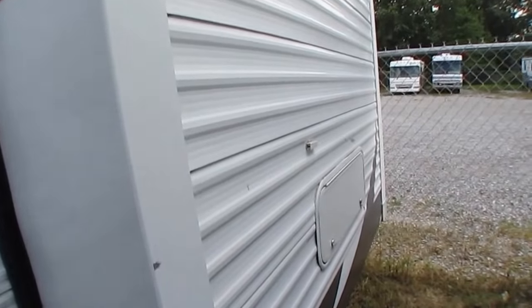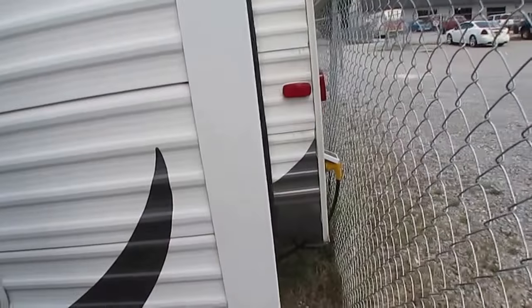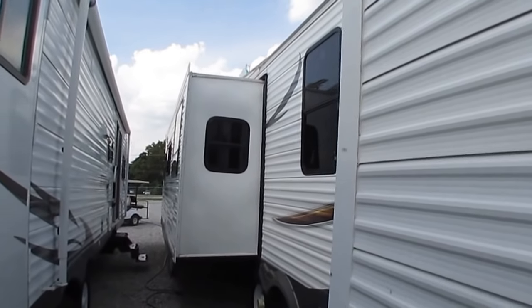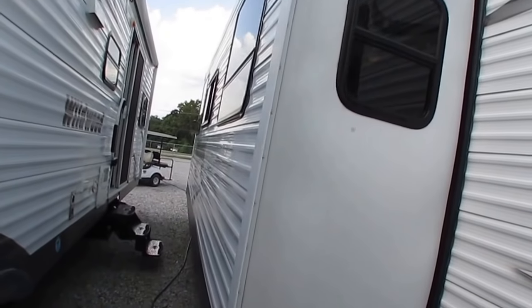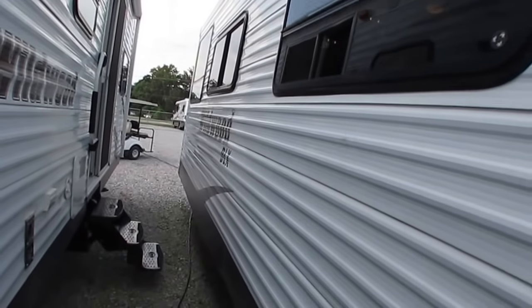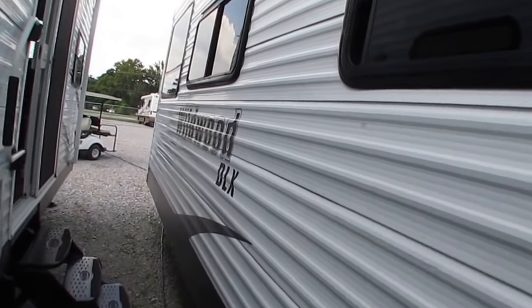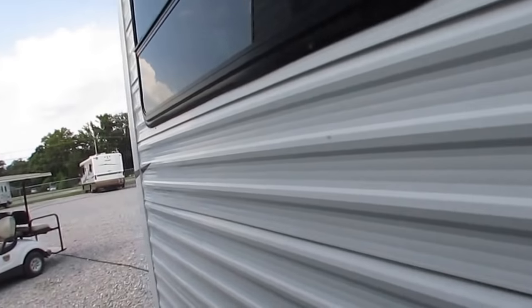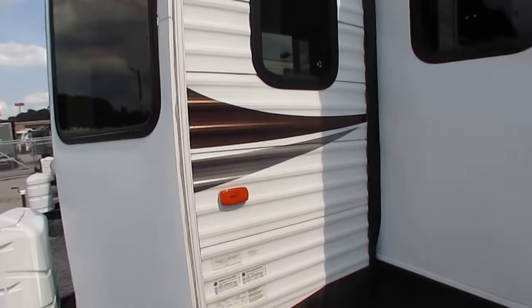You can underpin these for wintertime use if you want to, but they are better insulated than a standard travel trailer — they are designed for year-round use. It's got 30-amp power. The back corners look great. For those of you who like the idea of this but don't have a vehicle to tow it and you're going to set it up somewhere and leave it, we do offer delivery service. In fact, it's free up to 100 miles one way for those of you who are local. It weighs roughly 10,000 pounds before you add anything to it.